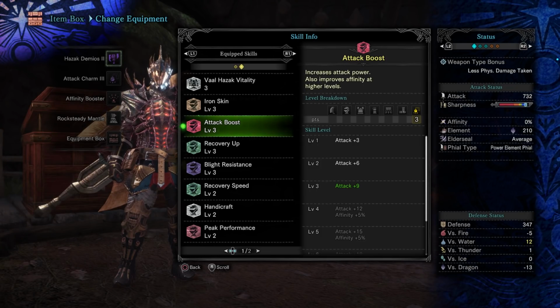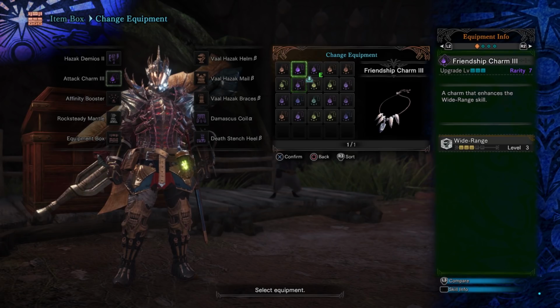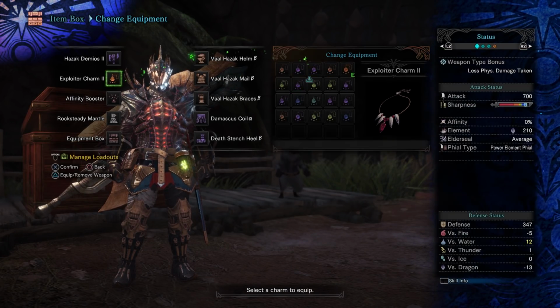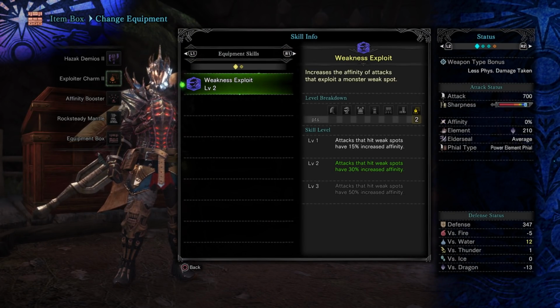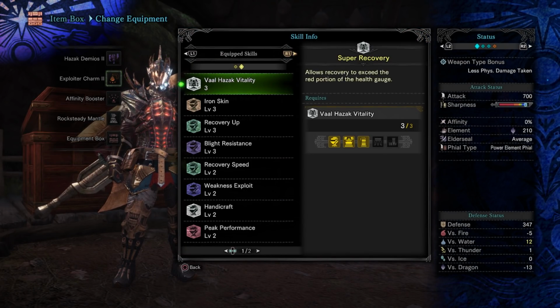Now, that is not required. I do want to say that this charm can be swapped out for any particular charm that you want in this build. I'm probably going to be using Weakness Exploit just for the 30% crit chance on weak spots. You can use pretty much whatever you want. Now let's go back into the skills.